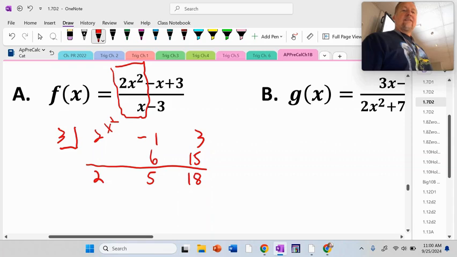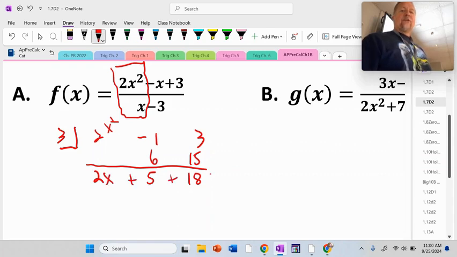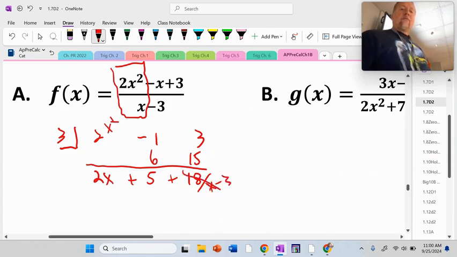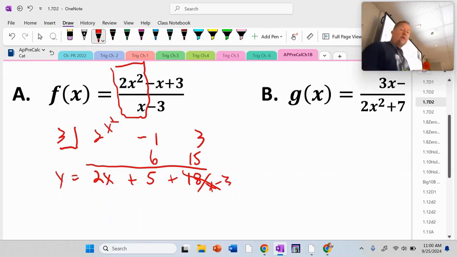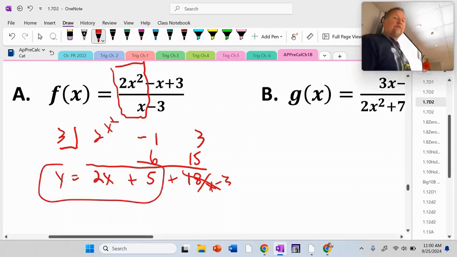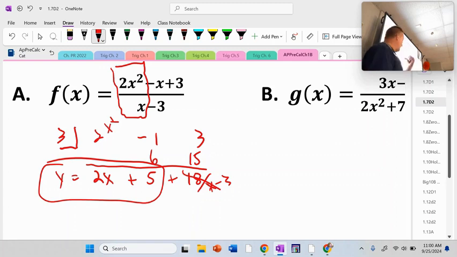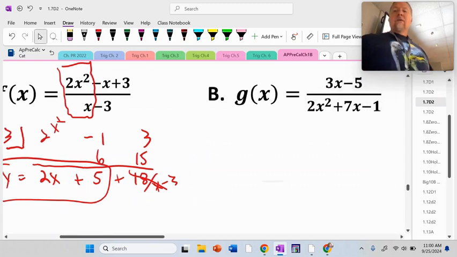Okay, x squared. This is x. And then this is 5. And then what do I do about 18 over x minus 3, first of all? You can get rid of it. Did you hear him? Good. You can. If you wrote it, I would not mark you wrong. On a multiple choice, that part won't be listed. Just telling you because it's irrelevant. So this is physically what you will have to do. We literally have a multiple choice question. And then I have another one I think on the written that you might have to find a slant asymptote.